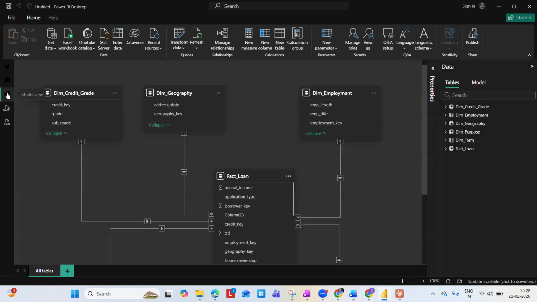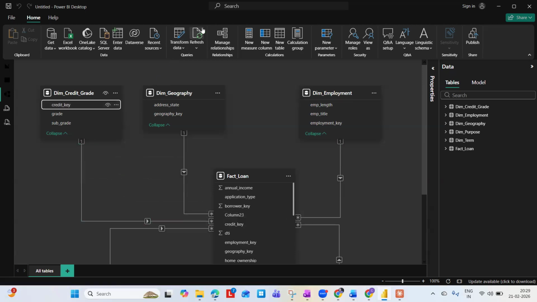From that unique column, we will connect to the related column in the fact table, like create key to create key, geography key to geography key, employee key to employee key, like that. This one was also automatically detected, that is fine, but if you have to do it yourself, we will drag and drop like this and it will connect.